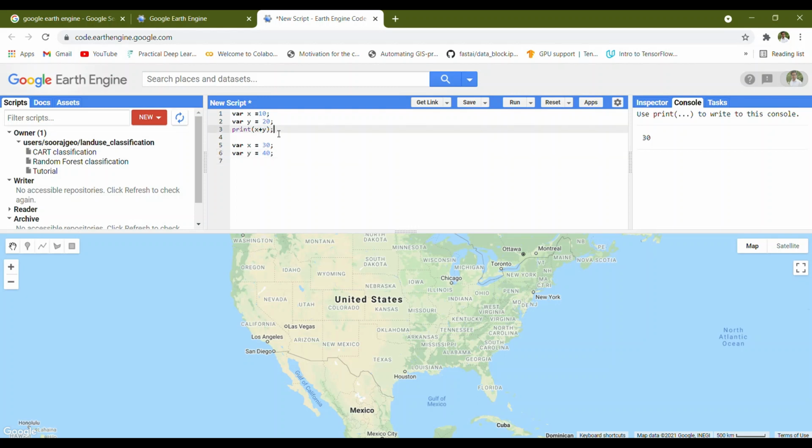We'll simply copy from here now, like this one. Otherwise you can store in different variables also. Variable a equal to this one, variable b equal to this one, a plus b. That will give a different result. So you get two different results, 30 and 70. So if you want to add many different numbers, instead of writing this code again and again, we can wrap this addition within a function.